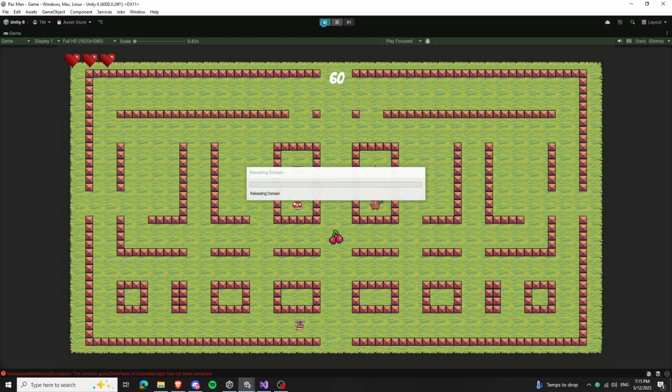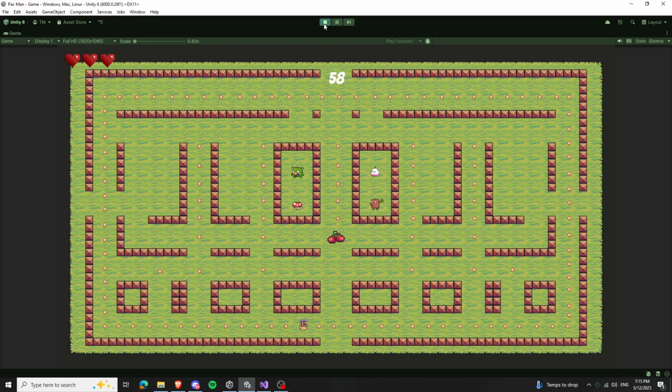Now it's added. So what should happen now is we die, and then the player moves and increases its size, and then after that, after it reaches the center, we should see the loading screen.